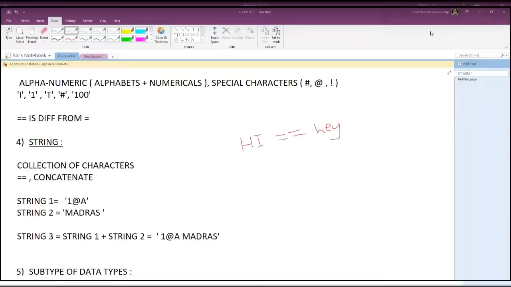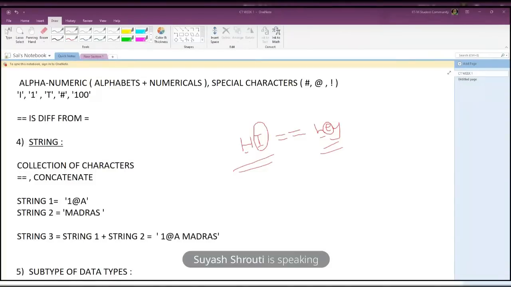So I can understand that you guys understood, but for the sake of everyone, I need to do it from my end also. What we do here is that we just compare the alphabets. Here the first letter is H, and here also it is H. Here it is I, but here it is E. Moreover, if you observe, this is a word comprising 2 letters, whereas this is a word comprising 3 letters. That must make the difference to conclude that they are different. Is this example clear, everybody? Clear, sir. Yeah, fine. Okay, let's move on.